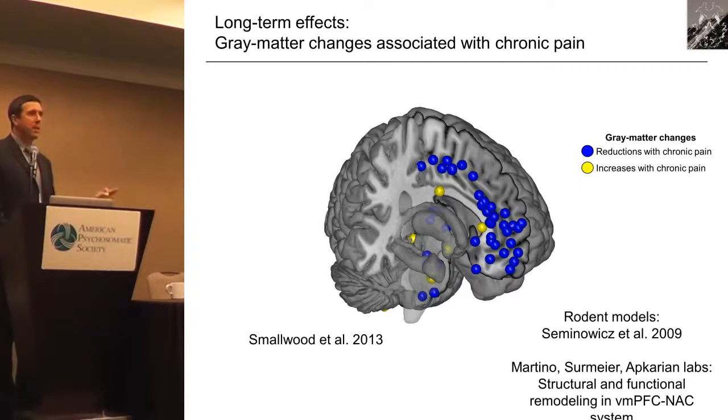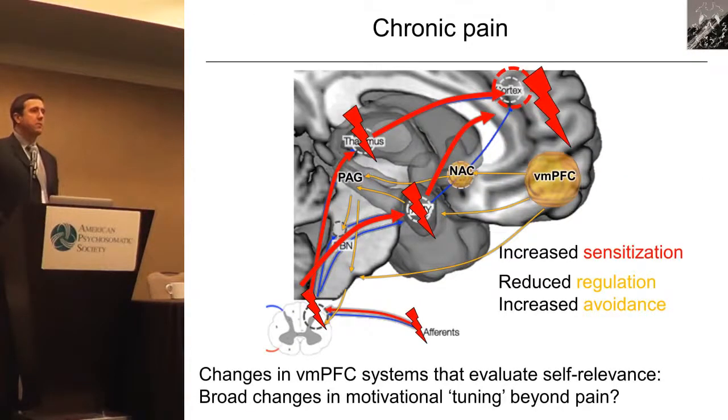But of course, this is the area that shows the most consistent changes with chronic pain and with other kinds of stressors. All these blue dots here are results from a study that showed a decrease in measured gray matter density with pain. Paul Geha and Vania Apkarian did, I think, the first work on this. It's great work in the brain some years ago and more since then. Dave Seminowicz and Catherine Bushnell have done rodent models of this showing causal effects of a chronic pain model on gray matter changes. And really a whole bunch of awesome work coming out in the last couple of years from animal neuroscience showing structural remodeling of neurons in this circuit with chronic pain models, spared nerve injury models.